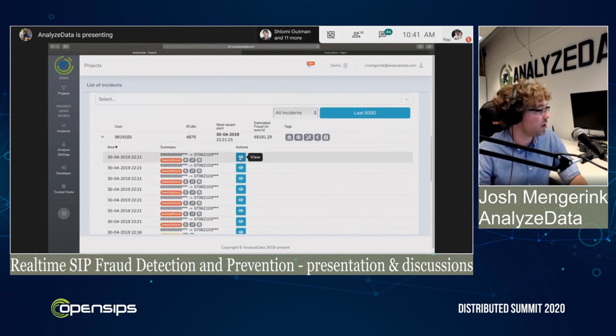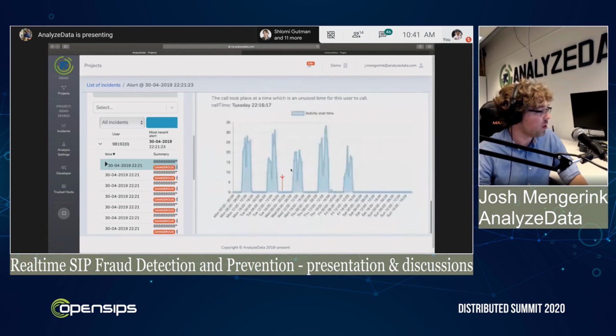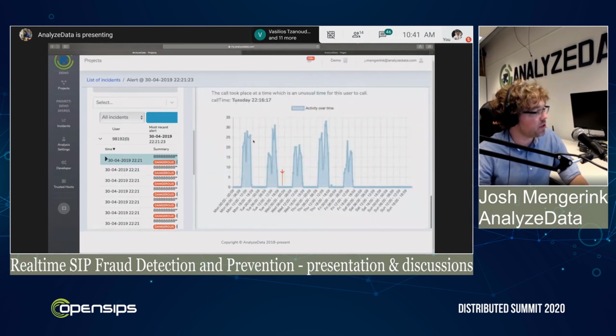So let's see if I can actually show that to you. Again, as said, here you will see a user that has a very nice 5 working days. There might also be users where you'll see less high peaks, but they go on for 7 days, which is then clearly a consumer phone. You'll see different types of behavioral clusters, let's call it that way. So one of the things that we are working on currently is, can we cluster users into different types of users, like business phones, consumer phones, real trunks, and that type of stuff.